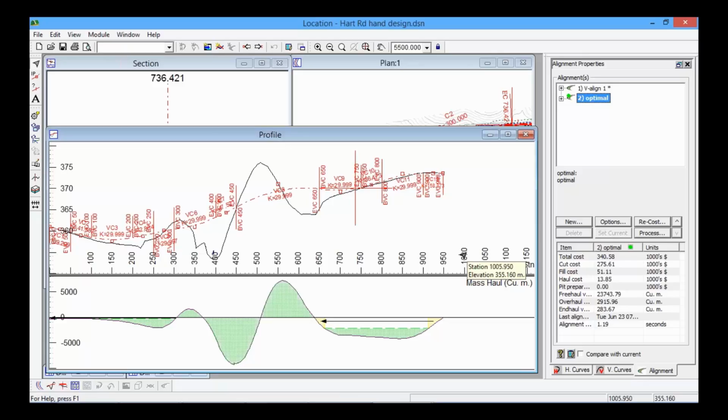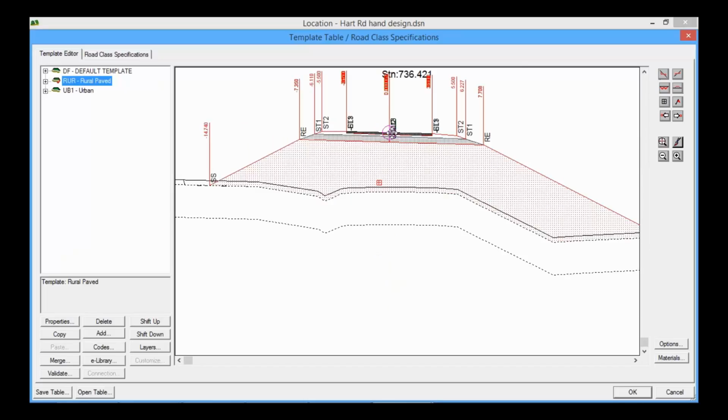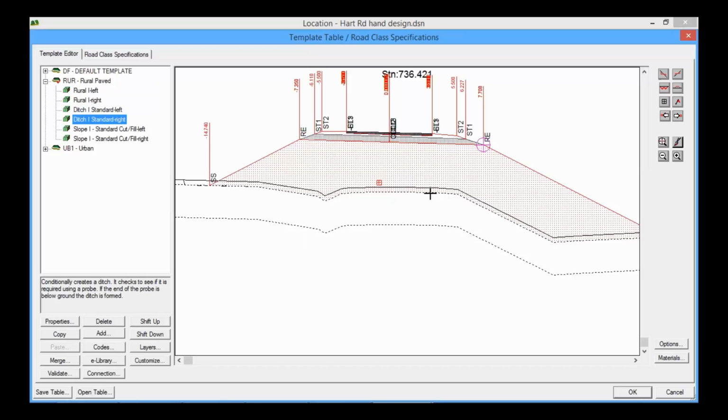Good question. What we're going to do is pull an array of calculated cross-sections out of Civil 3D using a little add-on that runs inside Civil 3D. And then you would do the optimization here. Now, if you didn't have that add-on working, which is the current state of it, it's not finished yet, it's just in testing mode, you would have to design a cross-section in our template editor that looked similar to the one you were using in Civil 3D. So that's the bridge as it exists now.